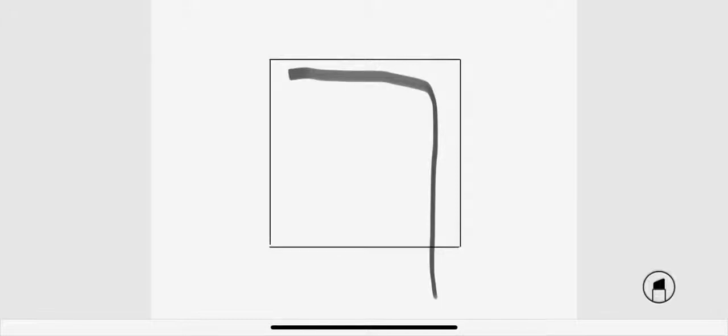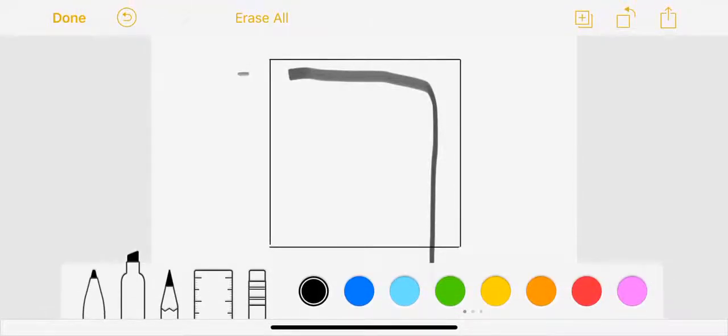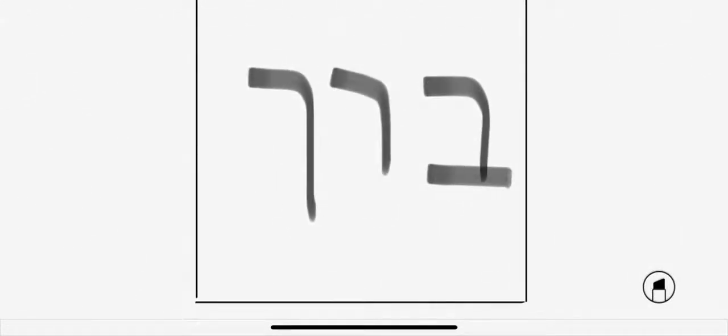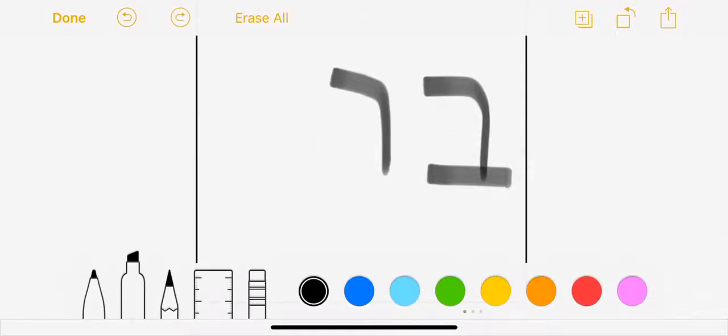Okay. So for example, if you write the word Barak, all right, which means to bless, in the Assyrian, it's gonna look like this. You got the ba, you got the ra, and then you got the ka. You can see how it comes down past that imaginary box. You see? And so that's how you would write that. That's how you would write Barak. It wouldn't be like that. It would be Barak with a final ka.